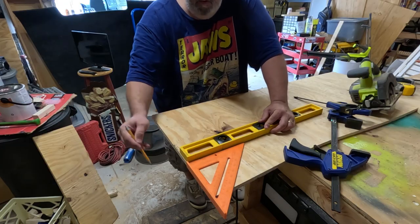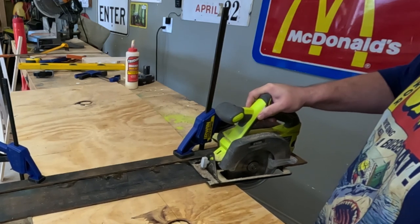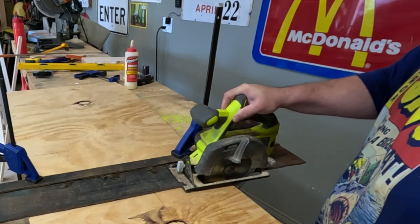Now, I just had to measure out the rest of the pieces and use my handy little track guide to cut the rest of them out. I do have to say, it makes cutting straight pieces of wood a lot quicker.